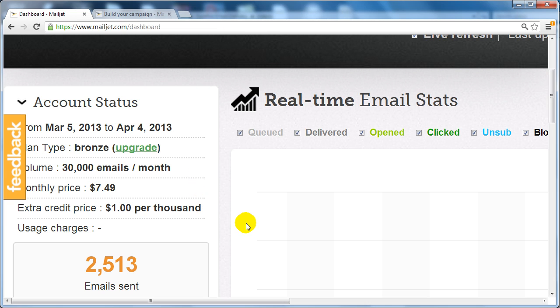Now, before we can actually configure our Mailjet dashboard to work with the email address and so that we can begin to import the emails and begin to email the list and all of that good stuff, we have to set up an email address. So what I recommend that you do now is to create an email address.